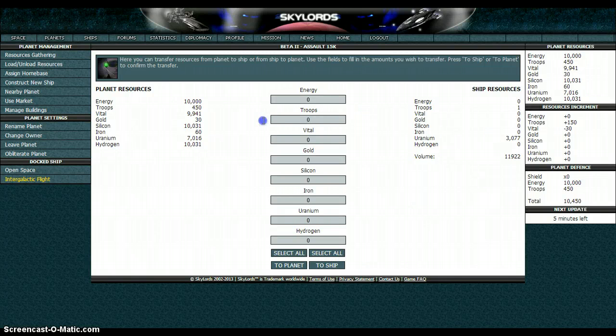3,000 uranium, and since I know, pro tip, that the planets in the next system, 2 of them are going to be uncolonized, and 1 is going to be Space Confederation, and it's going to have 10,000 defense. Surprise! Not really. So I'm going to put 12,000 troops on here, and that puts me over the limit. I'm going to put 11,000 troops on here. Gosh, I'm such a noob. Okay, so I'm going to 2-ship that.